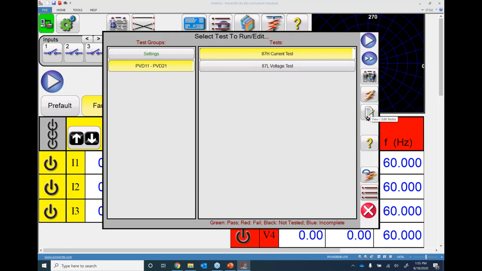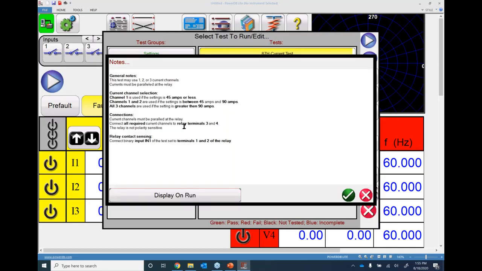And I'll navigate to the notes section just to make sure we go through all the notes before we start testing the relay, right? So here, it tells us what are some of the general notes from the manufacturer, and what currents must be connected, and it tells us that these are the terminals that need to be made the connection with, and the relay contact sensing is for the binary input 1 is used across the terminals 1 and 2, right?